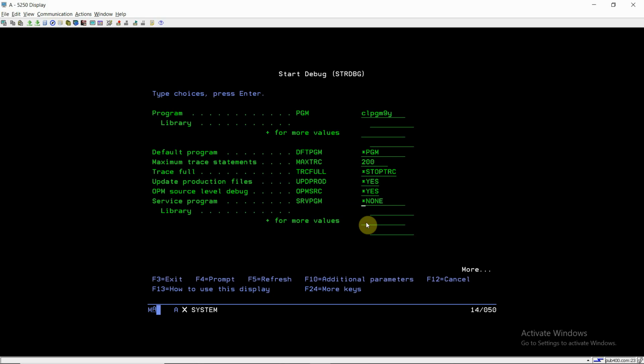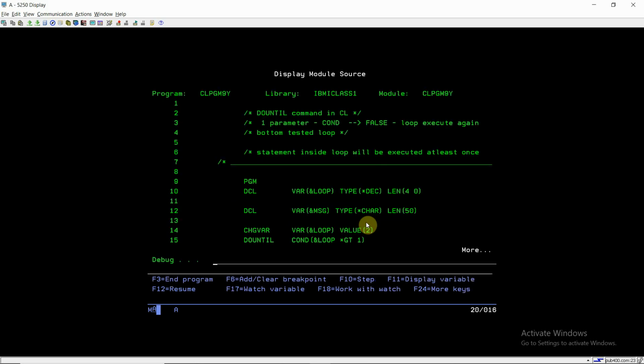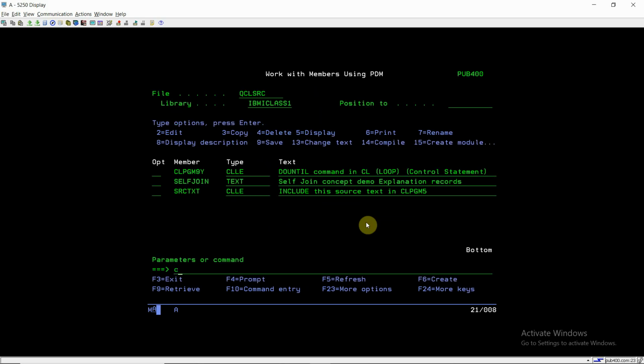Once the source is available, I'll put the breakpoint at line number 1. Now call this program, call CLPGM9Y.